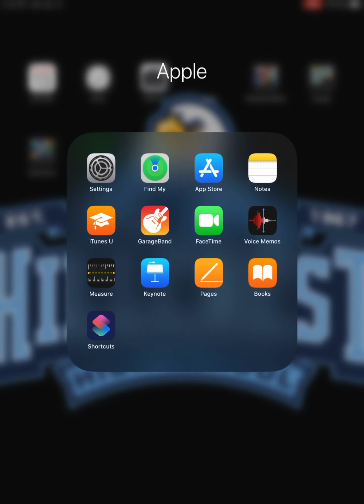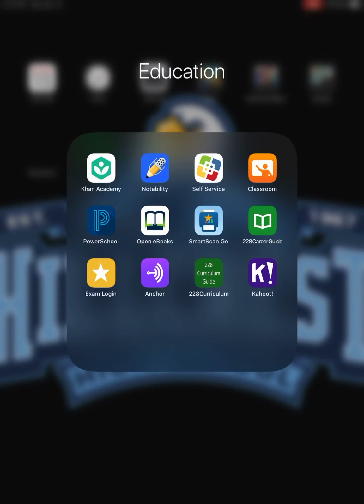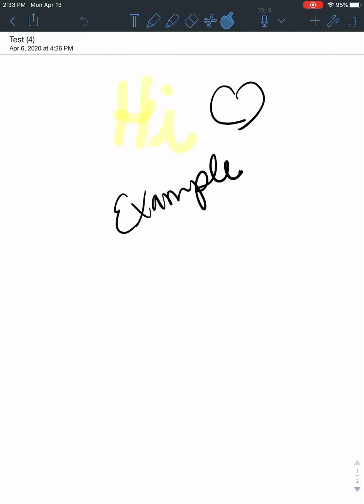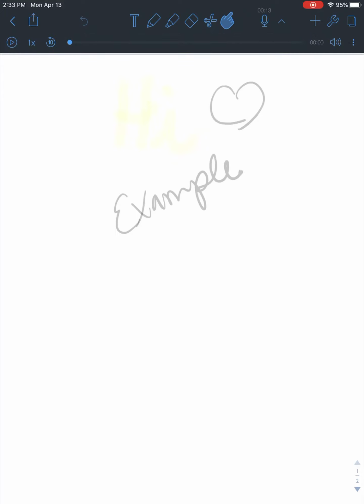So this will allow you to do things such as if your students don't have Notability on their device because they can't access their iPad, any of those things, you can show them what's happening on your screen. I'll do a little demo here so you're hearing the audio from the video I've created instead of me talking for a second. Okay, so we are testing Notability to make sure that it works.